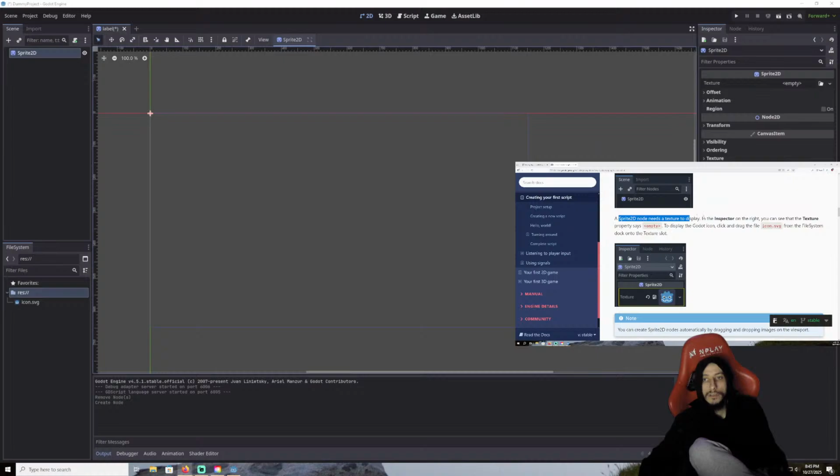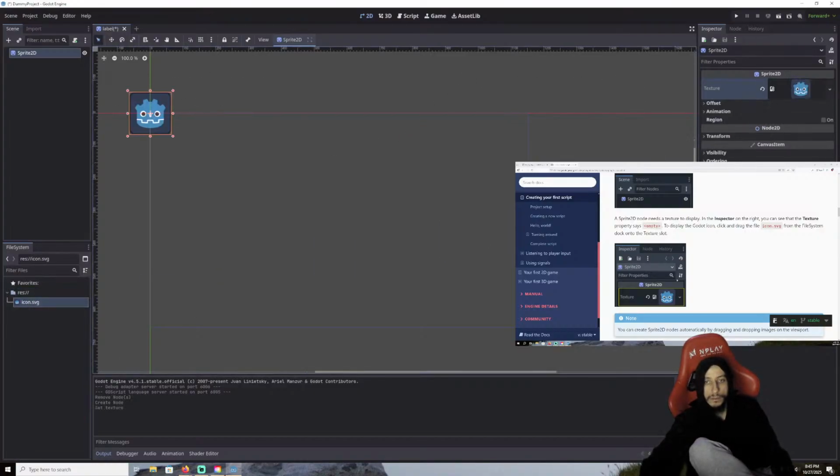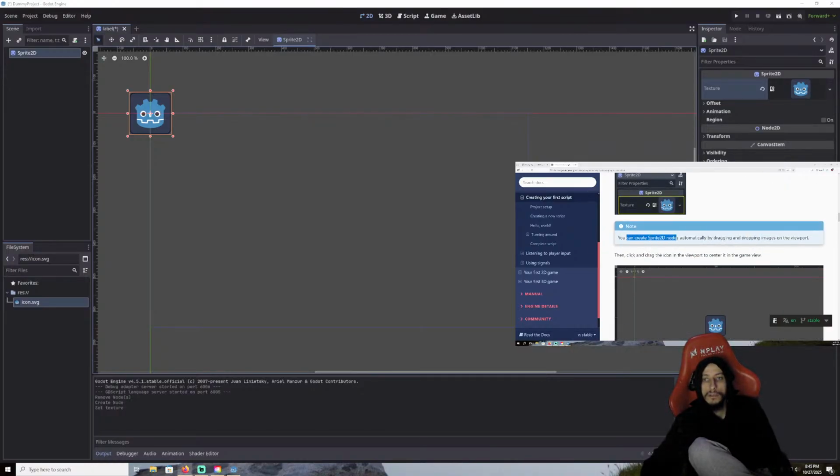Yup. A Sprite2D node needs a texture to display. I can actually do it like this. Yep, I saw that in the manual. It says here: drag and drop. You can create Sprite2D nodes automatically by dragging and dropping. Click and drag the icon in the viewport to center it in the game view. Does it?